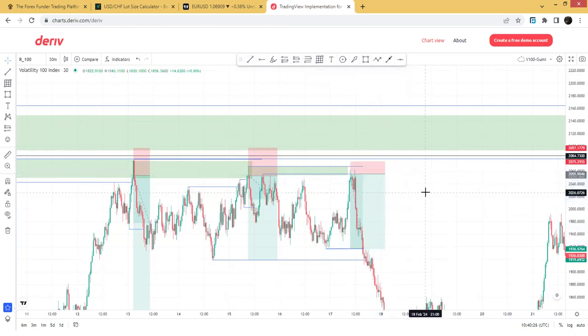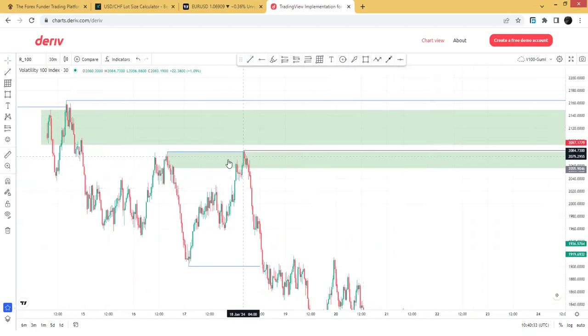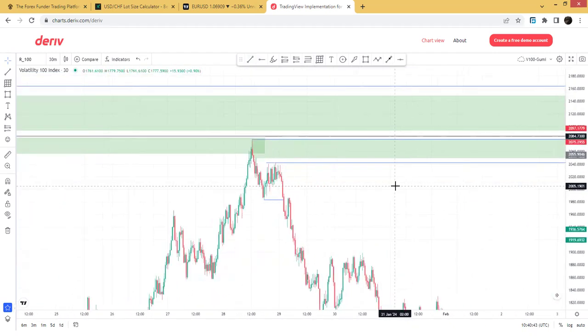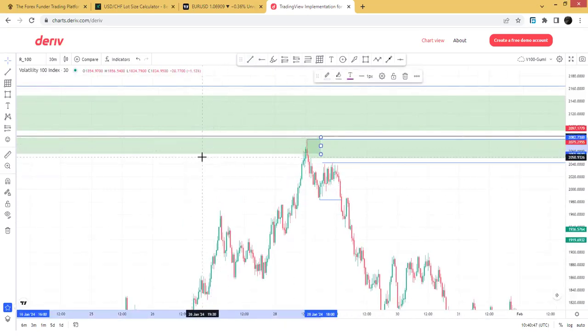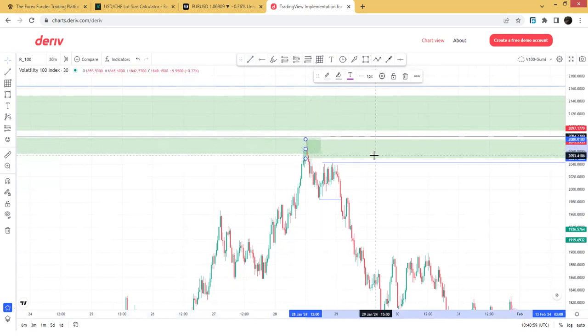So remember, same rule: sweep, break, SLQ, right? From this point on the 1 hour time frame, or let's use this 30 minutes time frame, from this point, this was our QMR that we marked out, but there was no structural liquidity. So we waited for price to react to this bearish order block first. Price reacted to the bearish order block and dropped downward, leaving us with what? Structural liquidity above this supply zone, which we marked out here.